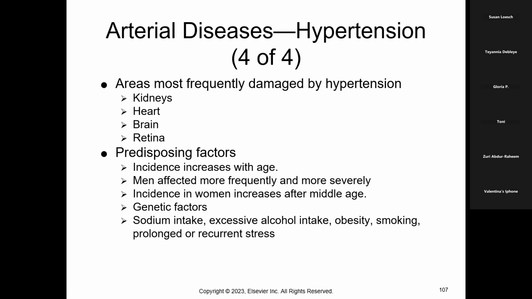So, like, you could have a glass of wine or 2 glasses of wine a day, one if you're a woman, two if you're a man, and they say that's okay. But if you drink a whole bottle every day, then that's what they would consider excessive, and that could actually increase your chances for this occurring. Obesity, smoking, and prolonged stress. Remember, prolonged stress also affects the kidneys and damages them, which can affect your blood pressure.